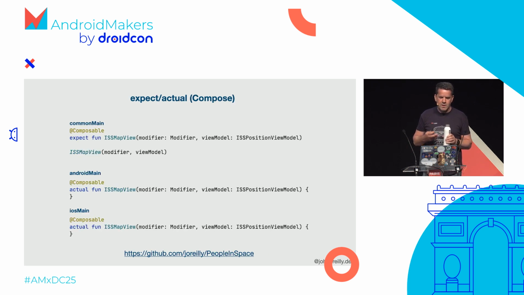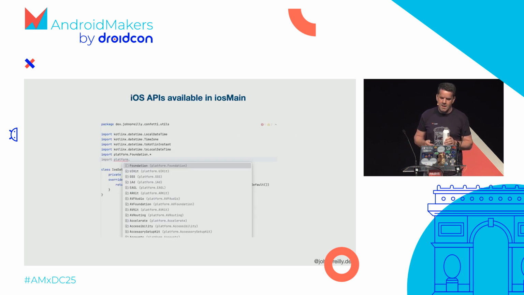It's also important to note that we can use the same approach for Compose code, as we'll see in more detail later. Here we have this ISS map view expect function that we can use in common main Compose code, with actual implementations then for each platform. The default and ideal is to have any shared iOS-specific code in the iOS main source set in our KMP module. We'll be talking about some cases where this isn't sufficient, but it's important to note that Kotlin Native comes with a large set of pre-imported iOS system frameworks that we can call from Kotlin code in iOS main if needed.